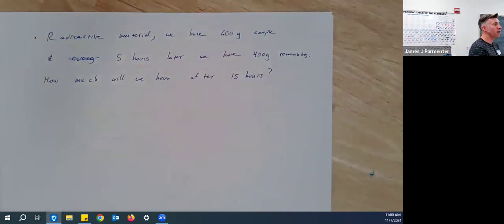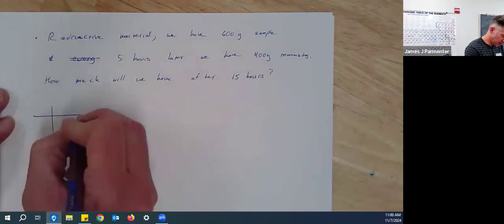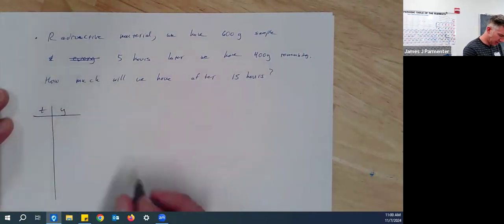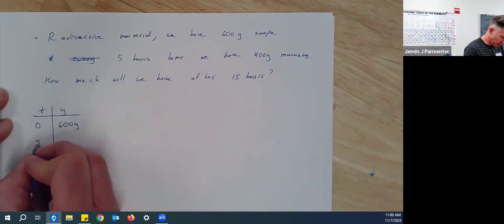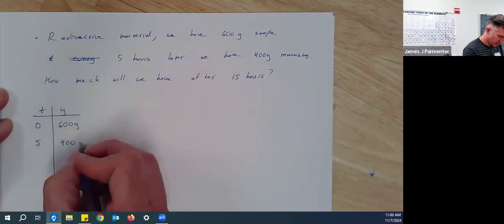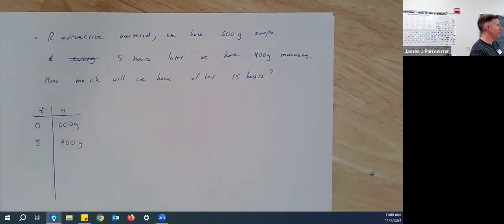And although we could set this up as a y equals c e to the kt thing here, we actually don't really have to. And here's what I wanted to show you. Again, using my time and my amount, I know that at time equals 0, I have 600 grams. I know that 5 hours later, I have 400 grams. And I know that every time I have a 5-hour increase, I'm not going to decrease by 200 grams. That's not the right relationship. It's not a linear relationship. You can't ever get down to zero, right? With exponential decay, if I decreased by 200 grams every 5 hours, in 10 more hours, that would be at 0 grams, which is not the thing that works.